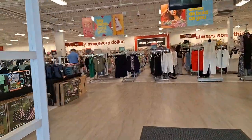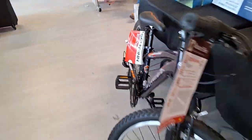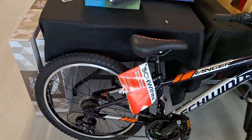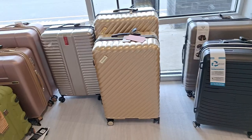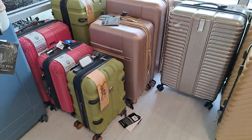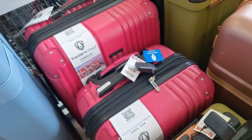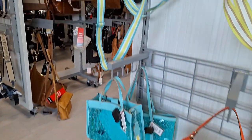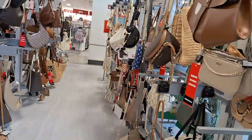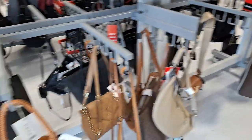Where are we going first? To the Travel Owl section. Oh, look at this bike — that's cute. All right, Travel Owl. Oh, these ones are cute. $69. All right, I need to find me a bag. That's what I'm in here for — a bag to go travel with. Let's see if I can find one.